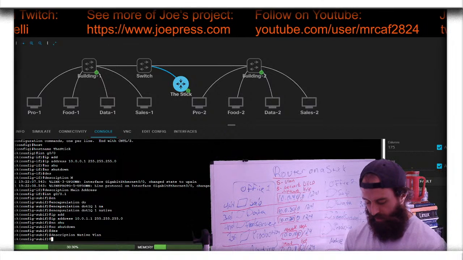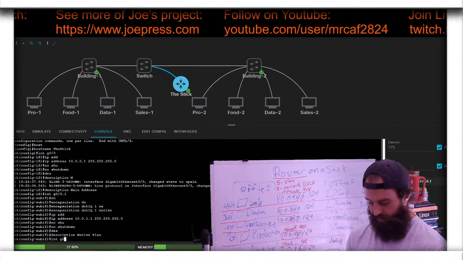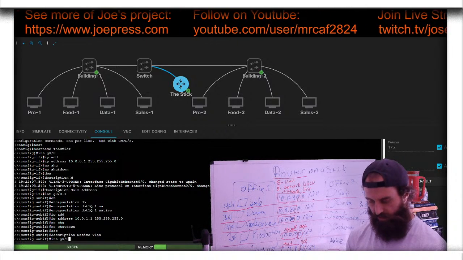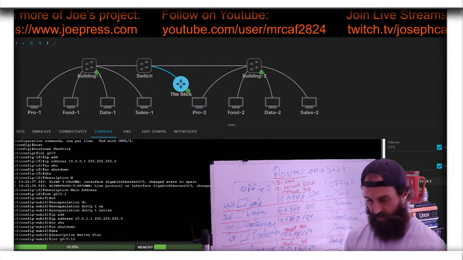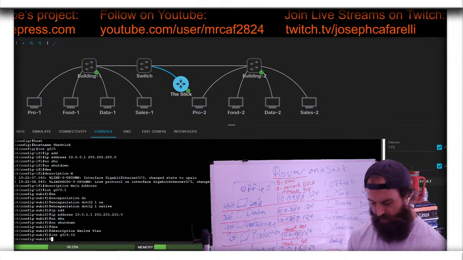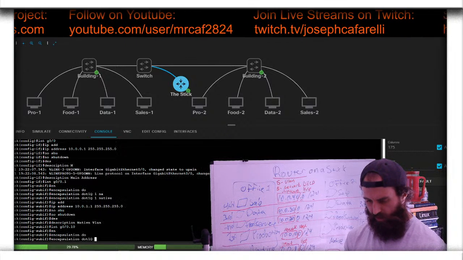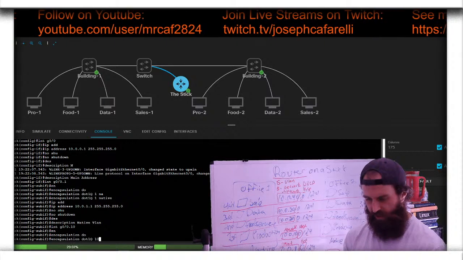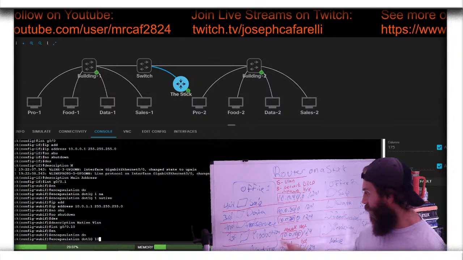All right, so now we're going to move into interface gigabit 0/0.10. We're going to say encapsulation dot1Q 10, because that's for our production.